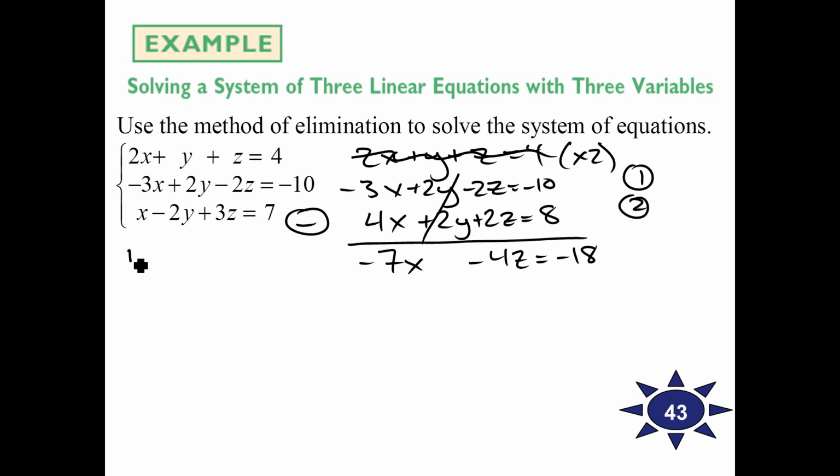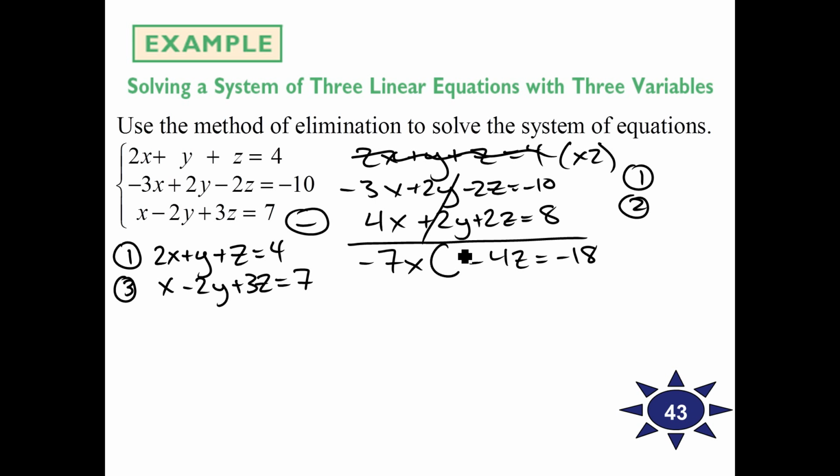Now we're going to go with equations 1 and 3. So 2x plus y plus z equals 4. And just for space's sake, I'm going to take equation 3 and times it by, let's see. Oh, nope. Hold on one second. Not ready for it. Getting ahead of myself. There's equation 3. I need to make sure the same variable disappears. So over here, y disappeared, right?